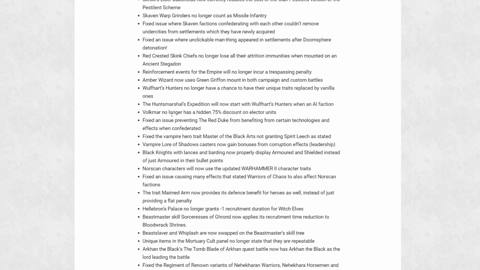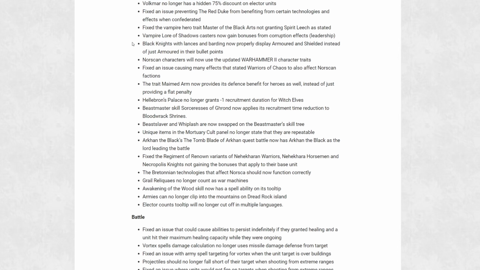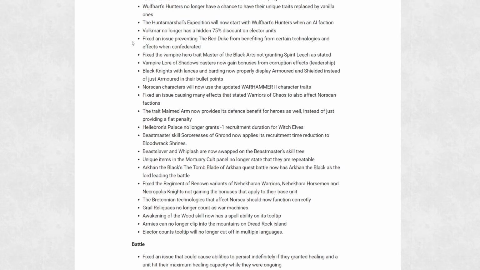Yep. Voltmar no longer has a hidden 75% discount on Elector units. Oh. Wow. I didn't know that was a thing. That's pretty funny. Fixed an issue preventing the Red Duke from benefiting from certain technologies and effects when confederated. Alright. There's a lot here, isn't there?